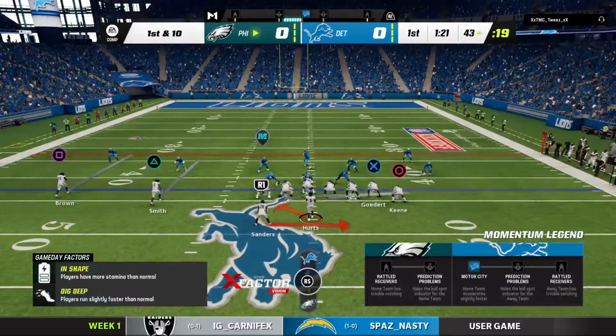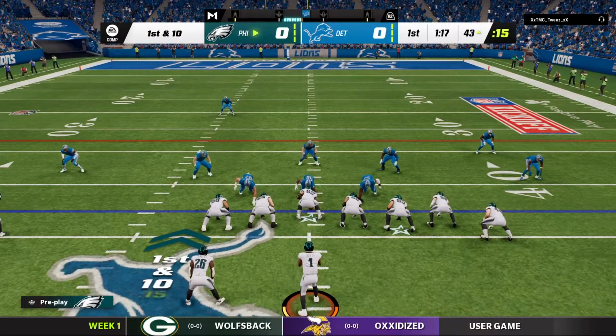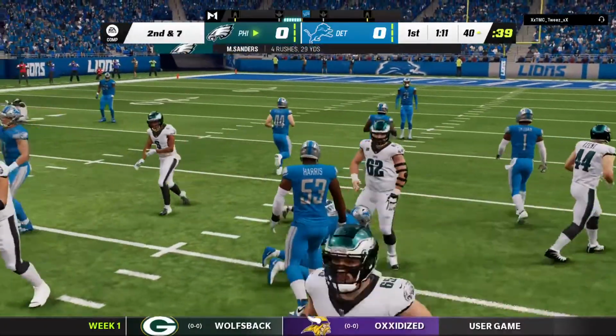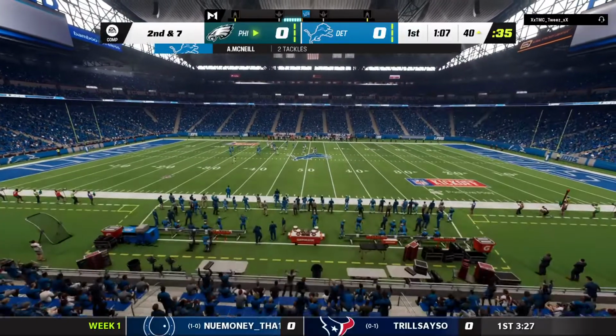I thought this was a passing league. I thought this was the era we were in where the ball was always in the air, right? They didn't get the memo. They didn't get the memo, and I know this to be true. Offensive linemen still, to this day, want to run the football. They want to fire out and hit people across the line of scrimmage, and they're clearing space.